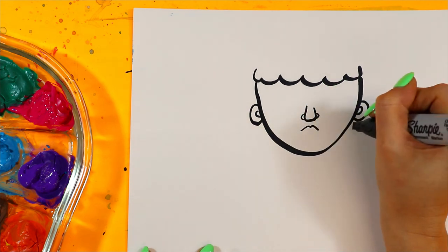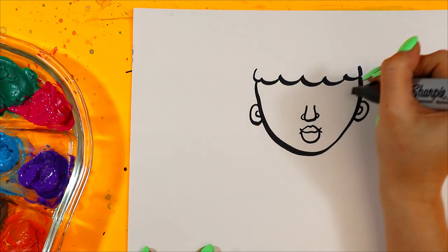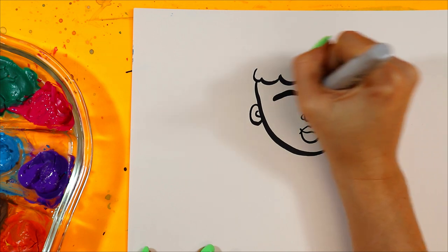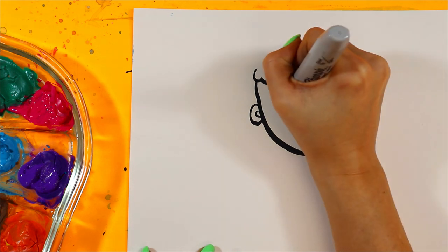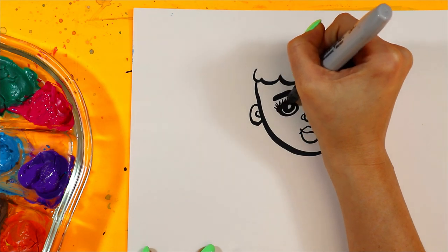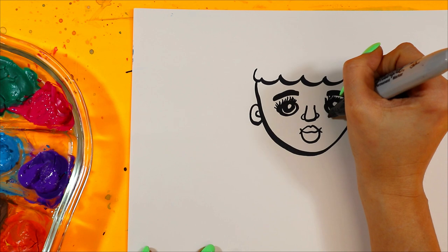We'll add our mouth. We'll add our eyebrows. And our eyes. You can make your eyes any style you want. I'm gonna add some eyelashes for this character, and you can choose not to. I'm gonna add some little cheeks below.